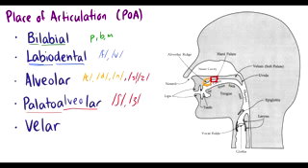Now, velar sounds, this is probably a place that you've never thought of in your life. This is this area right here in blue. And velar sounds is when you bring the back of your tongue upwards towards your velum and you make a sound. So we have sounds like k as in kick, as a K. We have a g sound as in group. And we have a sound like this for the word sing.